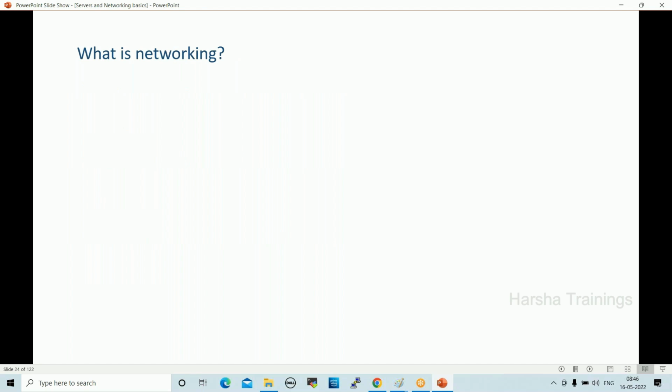Next one, networking concepts. We'll start tomorrow, okay? Because it will take 1 hour, networking concepts, which is very important. Types of networks: LAN, WAN, MAN, different types of networks. And also what is a gateway, what is an IP address, what is a router, what are subnet mask ranges, failover, what is failover, what is a load balancer. So we'll see tomorrow.